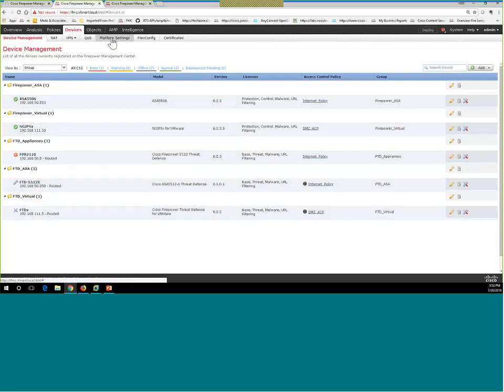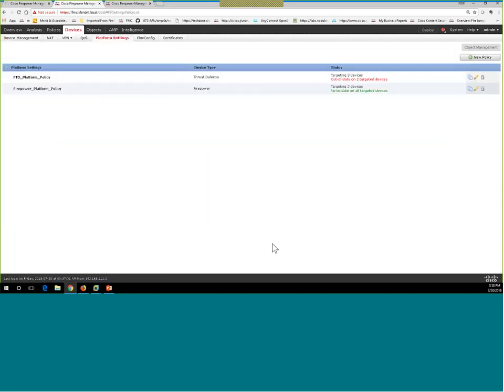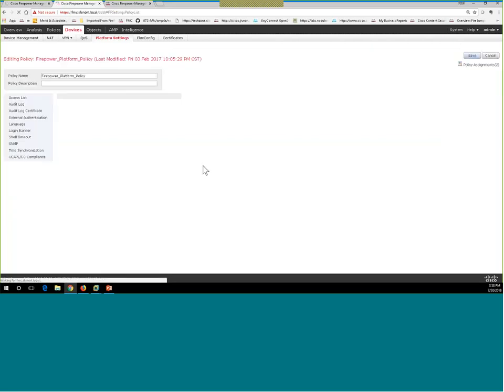So now when I go to my platform settings, the configurations are going to be slightly different for each one of those platforms. So if I pick my Firepower platforms, it's going to be a smaller subset of what we can do with FTD. So again, an ACL for accessing the Firepower platform.